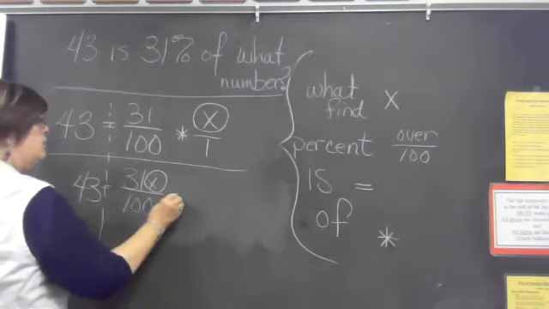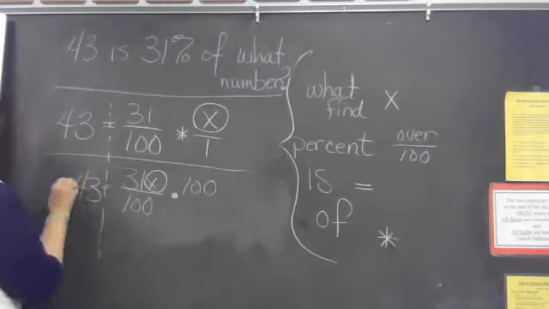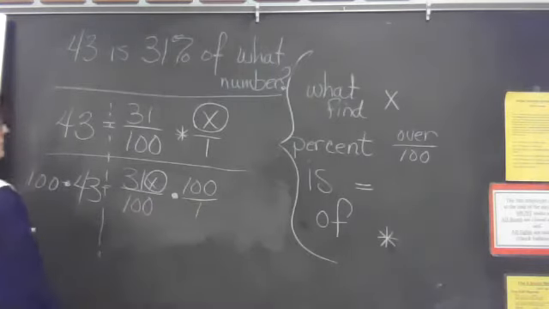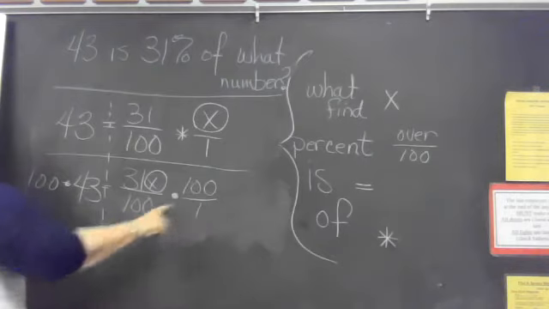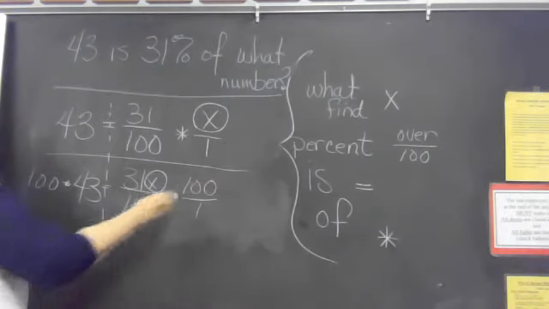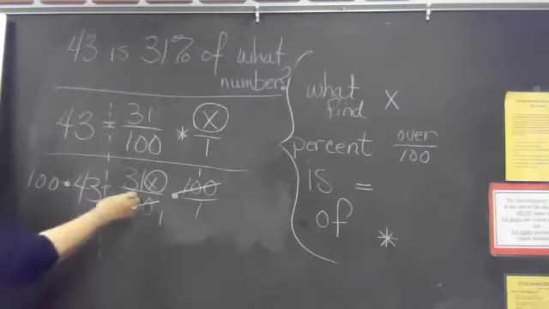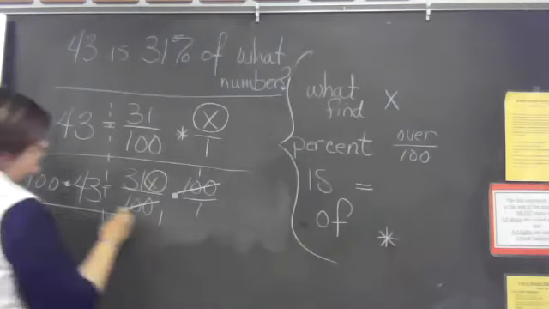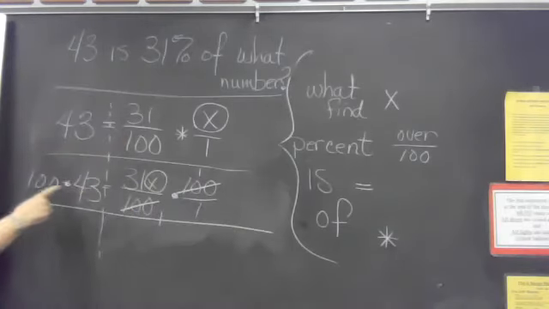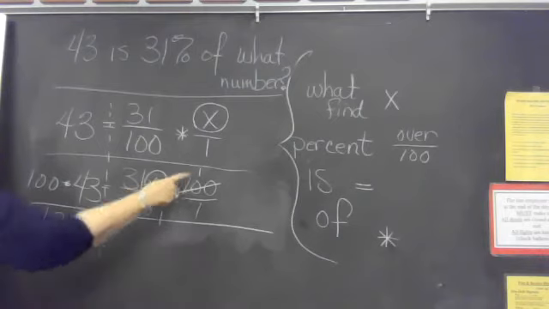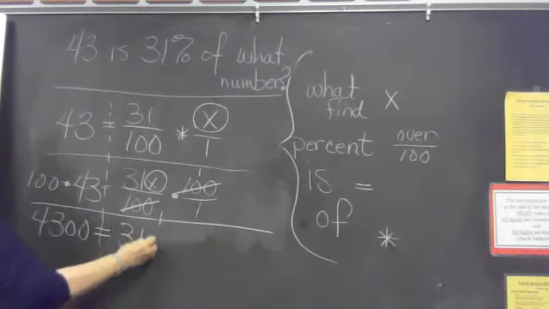So how are you going to get rid of it? Multiply. So we're going to multiply by 100 and multiply by 100, right? Because we keep it balanced. Since this is a fraction, make this a fraction. And look, the numerator and the denominator will divide by 100. There's one, what we call cancel out, because they're exactly the same. And so what we're left with now, 43 times 100 is 4,300. These canceled out to 1 and 1 and 1, so I have 31x.